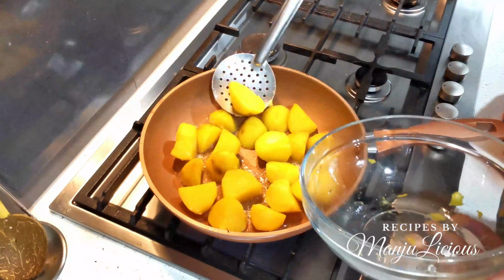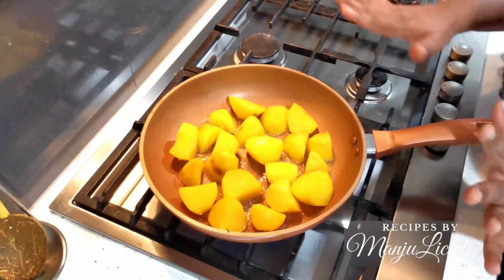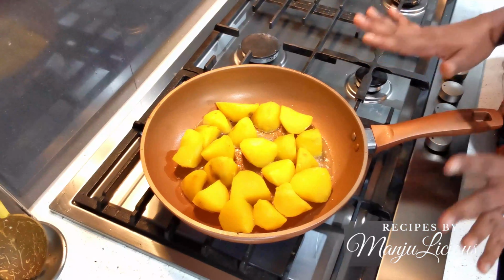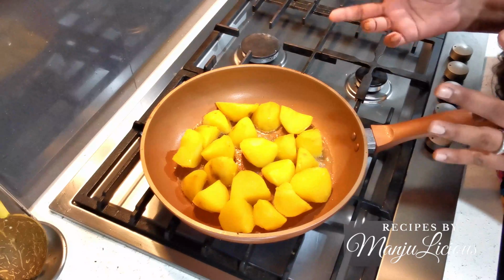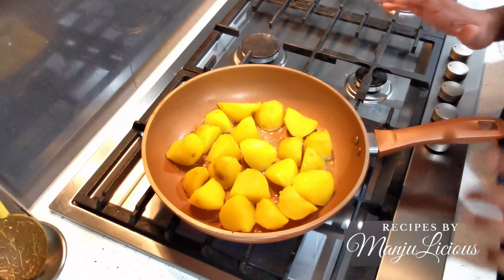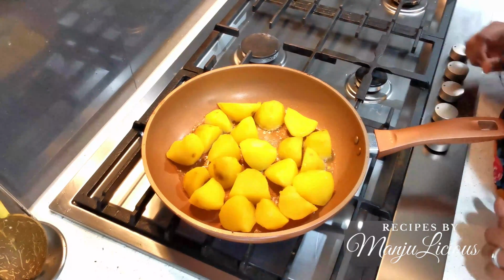If you're using a smaller non-stick pan, just do this in 2 or 3 batches. Now at this stage, I'm not going to move any potatoes. I just want to fry them for a few seconds. Since I'm using a non-stick pan, I know it's not going to stick to the bottom of the pan. But if you're not using a non-stick pan, instead of adding 3 tablespoons of coconut oil, just add maybe 4. I'm going to cook them for about 1 minute on each side, until they turn nice and golden brown.